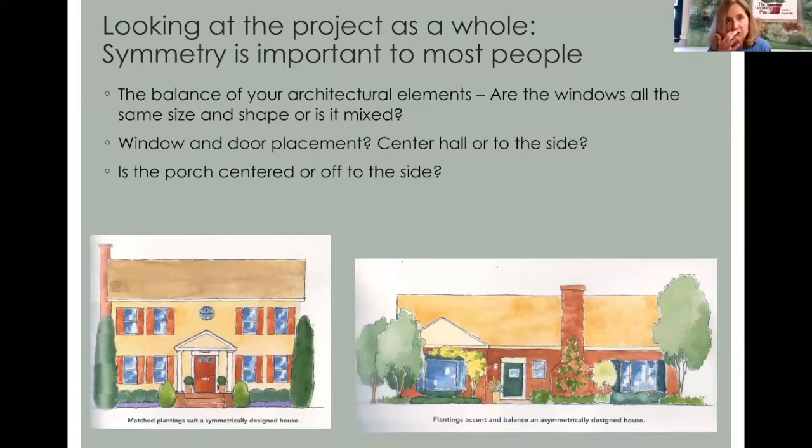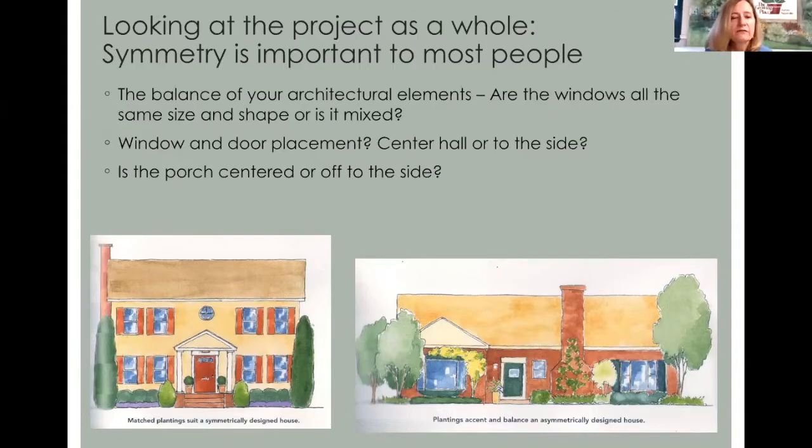That's very structured. The house on the right is a little bit more asymmetrical. You've got the door that's off center, the chimney, the porch is a little off center. Your windows are on either side, creating some balance there. It's not as balanced, but it works.